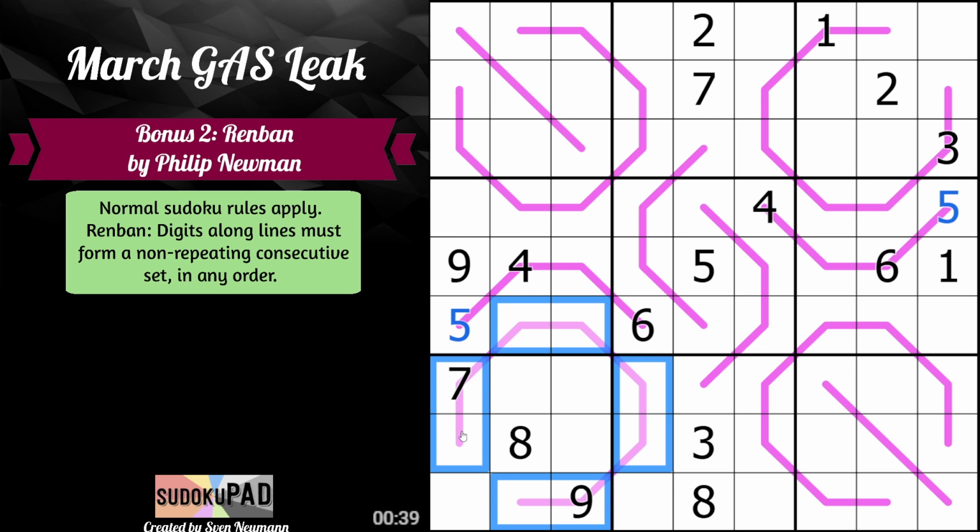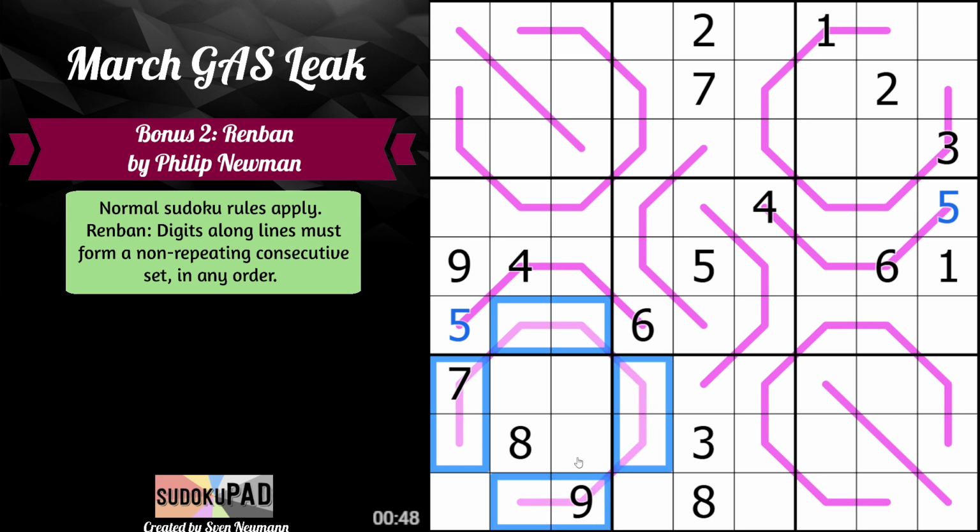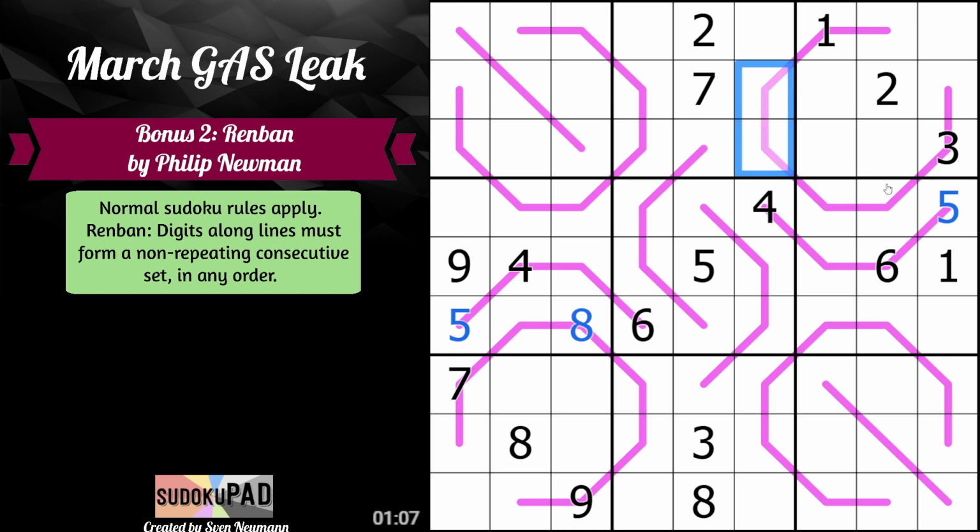This is actually an interesting one. Well, okay, first and foremost, an 8 length Renban line, which I should have seen a lot quicker, either doesn't have 1 on it or doesn't have 9 on it. In this case, because it has a 9, it cannot have 1 on it. But the other interesting thing is we know 8 has to go on it, and 8 can't go here, here, here, here, or here, so this is simply 8. And probably by the same exact logic, this must be the 2 on the 8 length Renban.